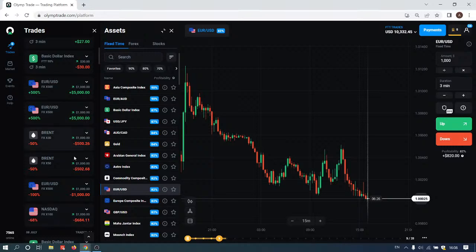So you can see that I lost roughly 2.5, 2.6K in these four trades. And then in just two trades, I made $10,000 in profits. So my overall result was plus $7,400 in profits. Like I say, I don't normally trade these big amounts of money, but yesterday was a great opportunity, and that's pretty much when you really have to do it full throttle. You gotta go big. You gotta trade big, because that doesn't happen all the time.